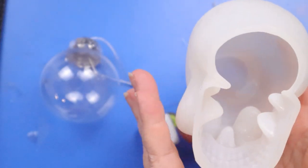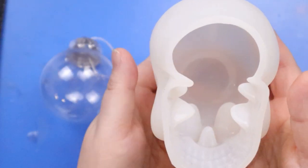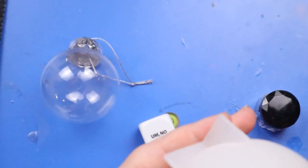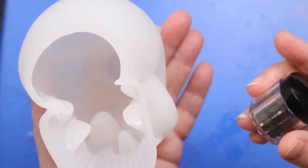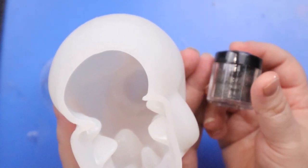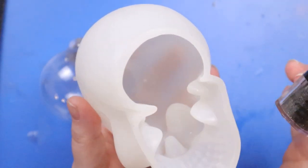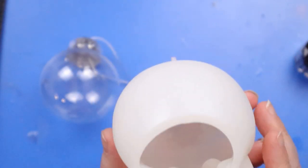And this is my bigger skull mold. Do I still have the other one up here? I don't. The other one was also matte. This one is not. This is a shiny mold. And so the first thing that I'm going to do is dust it. I've got black holographic glitter here. This is the same glitter that I used in the last one, but because it was a matte mold instead of glossy, it didn't really stick very well and it didn't look great. So we're going to try this again. So I'm going to dust the mold with that.